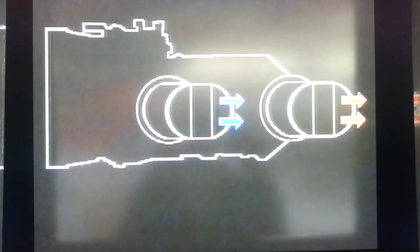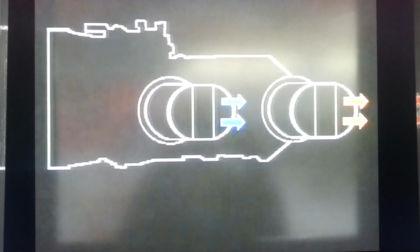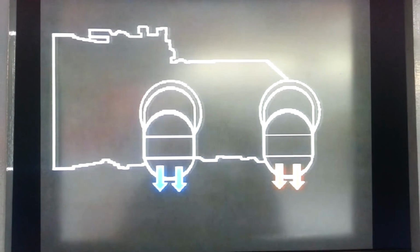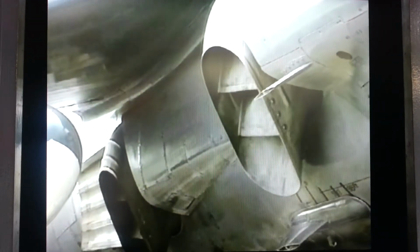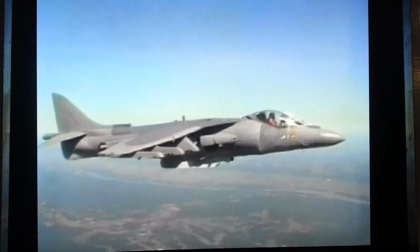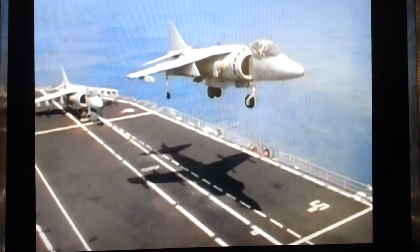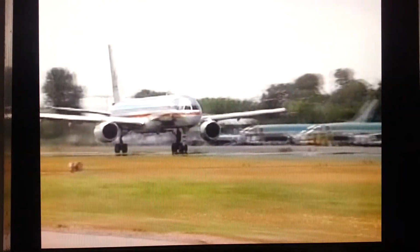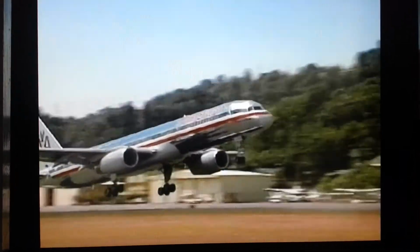Here, there are 4 nozzles, 2 of which take the bypass air from the fan and 2 take the exhaust gases. The nozzles can swivel through 90 degrees, so they can point down for vertical takeoff and rearwards for normal horizontal flight. The most popular example of vectored thrust is the Pegasus engine that powers the Harrier jump jet. All in all, the jet engine has come a long way since the early days of the 1940s.